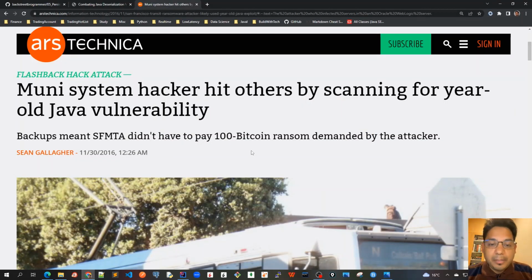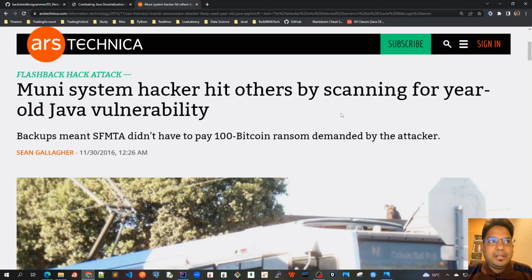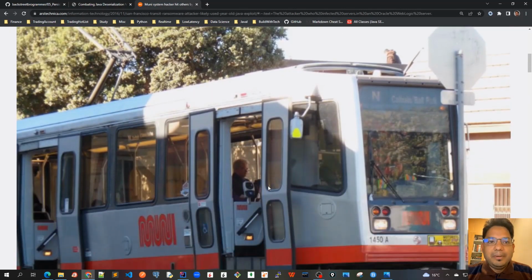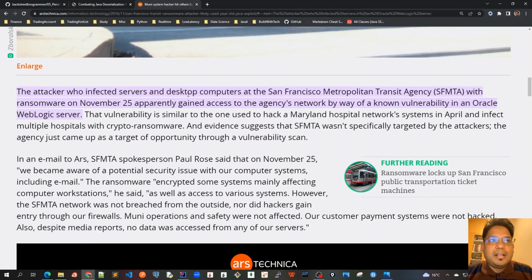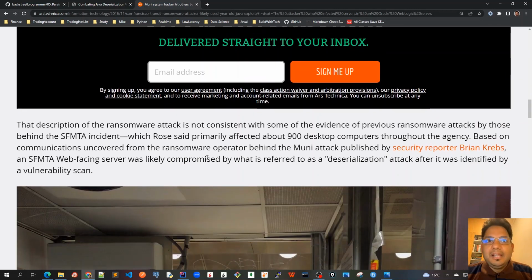This actually happened in November 2016, when the Muni system, the transport system in San Francisco, was affected by a very old Java vulnerability, which is the deserialization attack we just discussed. If you go through this article, the attacker exposed this deserialization attack.